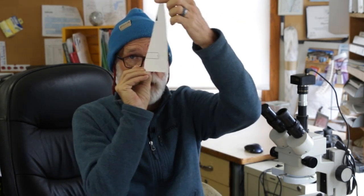So I need to walk backwards or forwards, depending on what I need to do. I need to go further and further away until the entire tree fits along this side of the triangle. So the top of the tree would be up here at the top of the triangle, and the bottom of the tree would be down here at the bottom of the triangle. And when that's the case, all I have to do then is measure my distance from the tree, and that will be equal to the height of the tree. Piece of cake. I'll show you how to make one of these.